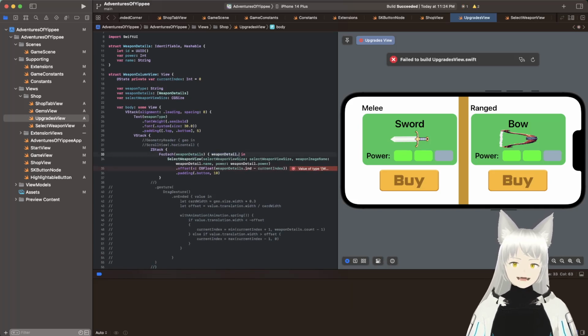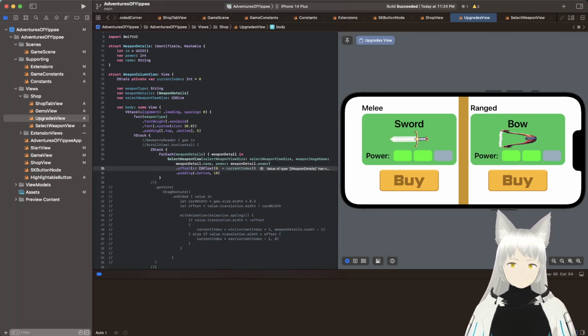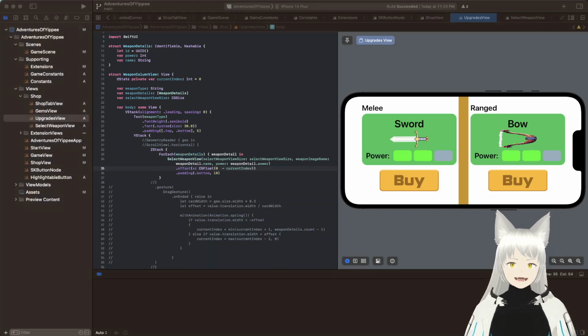Unless I can pass index here. I don't think so. Yeah, I don't think so. I got to do something here. Let's see. Maybe I'll search. Can I get an index in for each in Swift? Getting the index in for each.